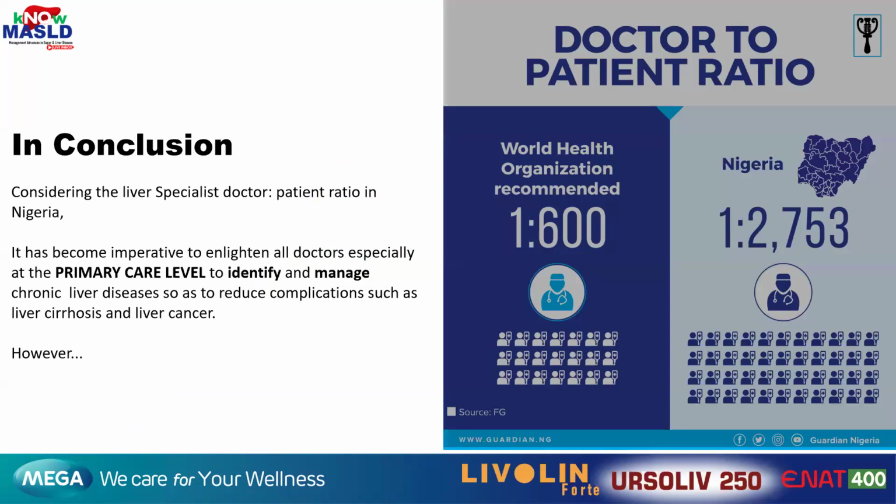That's even worse. Especially doctors, especially at the primary care level, need to identify and manage chronic liver diseases so as to reduce the complications. But part of this enlightenment is also to help the doctors, medical officers, those that see these patients at the peripheral care level, to know when to promptly refer to a liver specialist. Together, we can stem this tide of HCC that is currently ravaging this country.